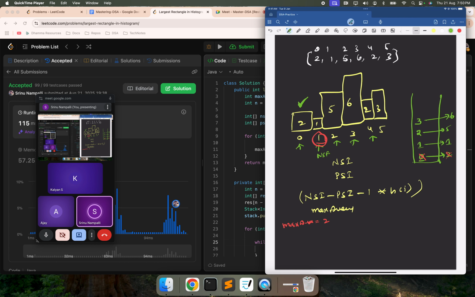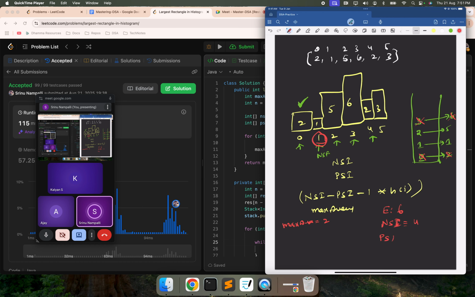Now when you move further, closely see, at the current index 4 you have value 2, correct? This is a more important observation. You have value 2, and if you consider the top element, which is 6, you found the next smallest index for 6, right? So first I will pop this value from the stack. So you have element 6, and you know the next smallest index is going to be the current iteration index, which is 4.